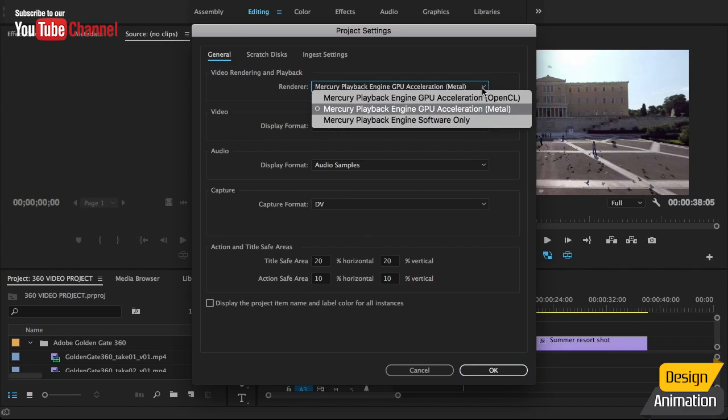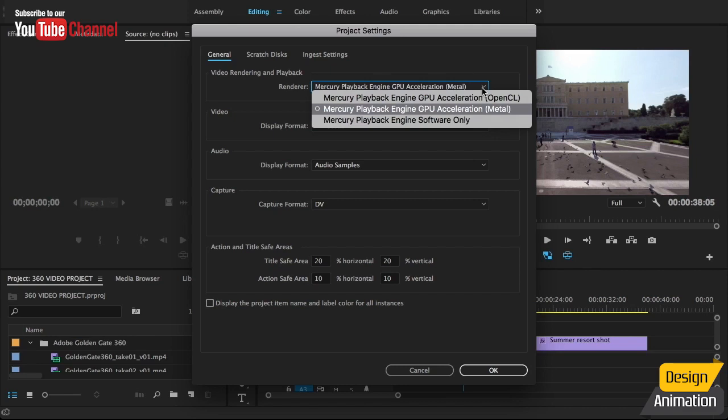Now, despite the ironic name of Metal and the company that owns Skybox, also called Mettle, these Skybox tools don't currently work well with NVIDIA graphics cards. And the documentation on their website states that they're working on getting this fixed, but at the time of this recording, you do not want to try to use those tools with this particular setting. If you do, it does create some sort of fatal error inside of Premiere Pro, which will ask you to relaunch the application. You'll lose any work that you've done previously, and let's just avoid that nightmare altogether.